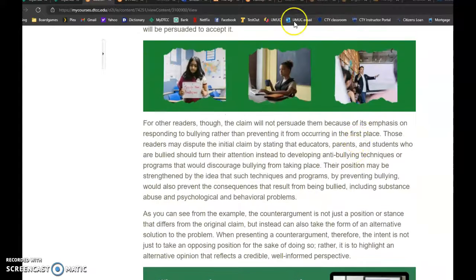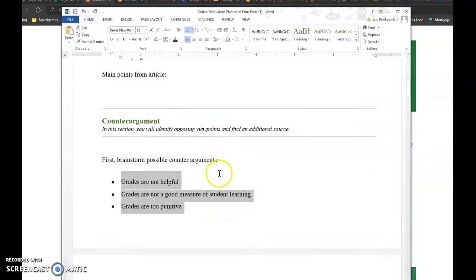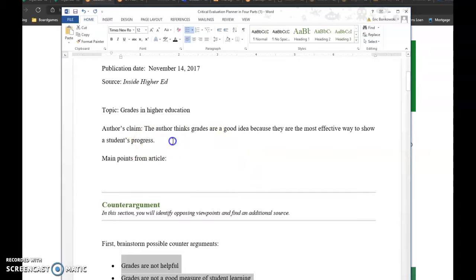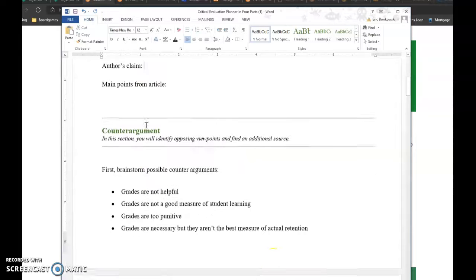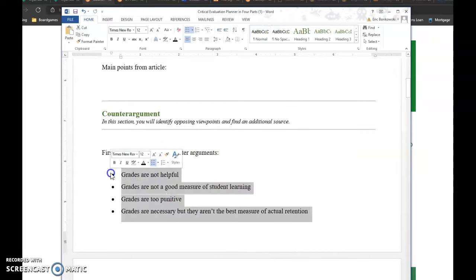So there are lots of different sides to an issue, and it's not always just, this side thinks this and this side thinks this. Sometimes it's more complicated. So I'm going to encourage you to think of the complicated ways that you can respond and disagree with the author's claim, how people might disagree with it. And that's what I want for the counter arguments.